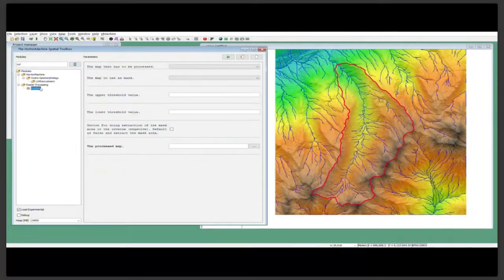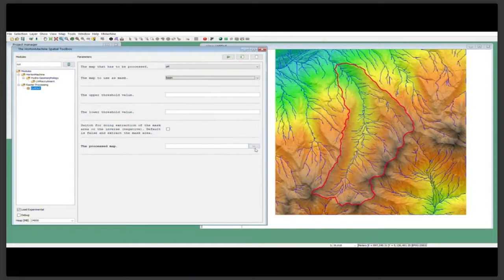It allows you to cut the map you select here on a mask. In this case, we want, for example, to extract the pit filler only on the mask of the basin. If you want, you can specify thresholds, and you can extract the outside part and not the inside.